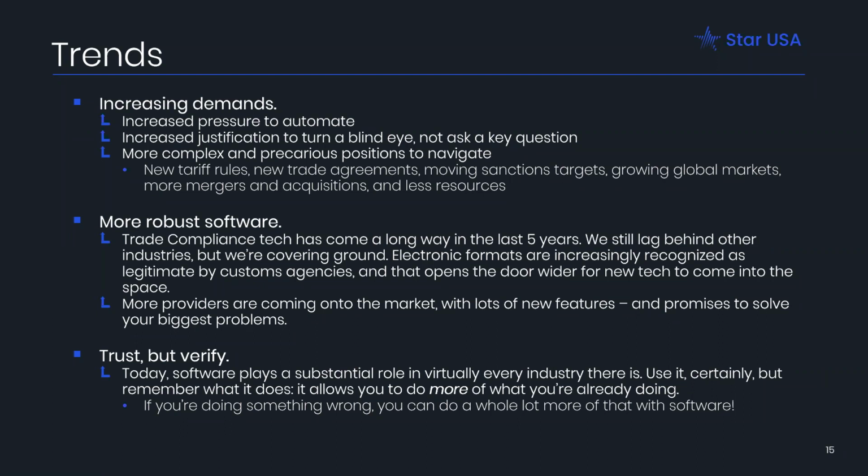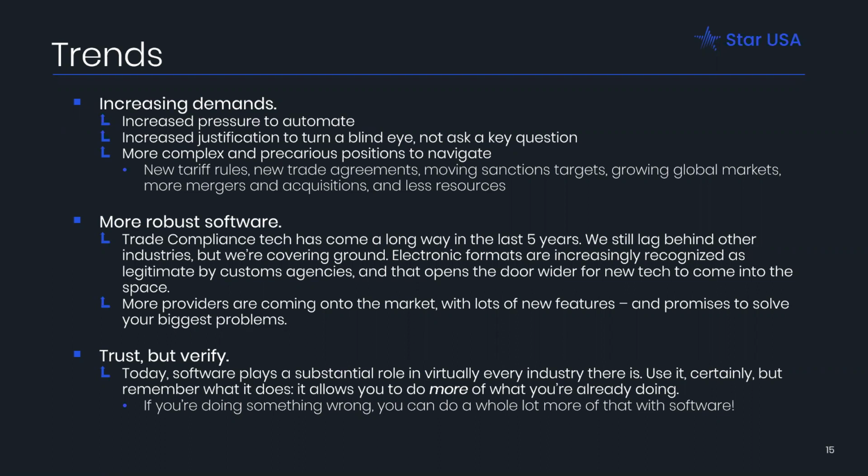This year, I'm seeing a major uptick in mergers and acquisitions, which creates a lot of complication where already stretched thin resources are being asked to cover more and more ground. And then there's just less resources generally available. So it creates a really perfect storm for us to make mistakes. And I'm also seeing much more robust software.